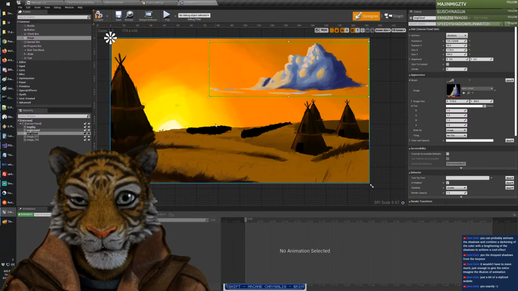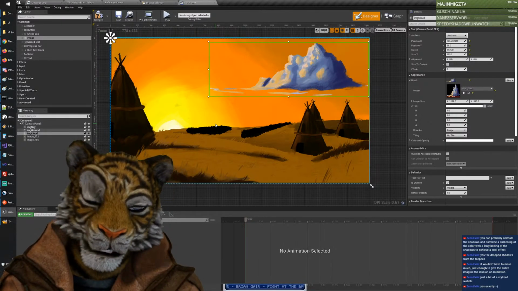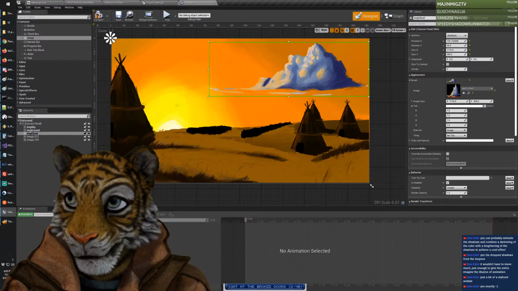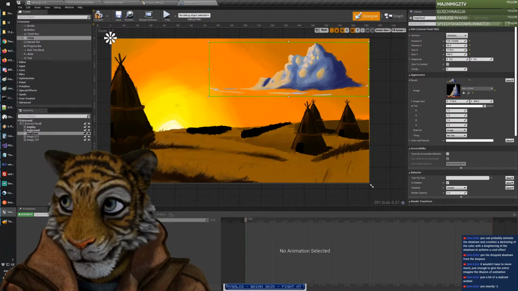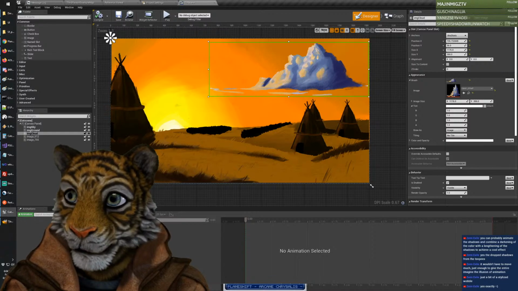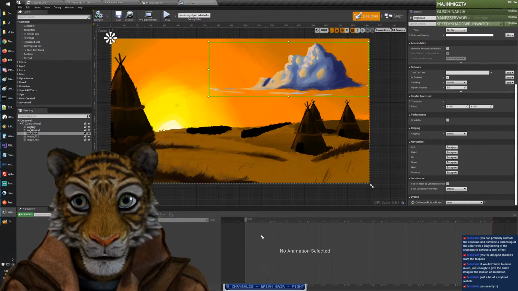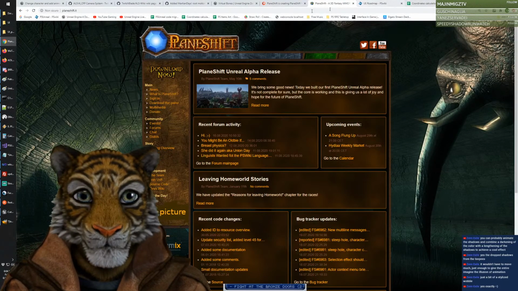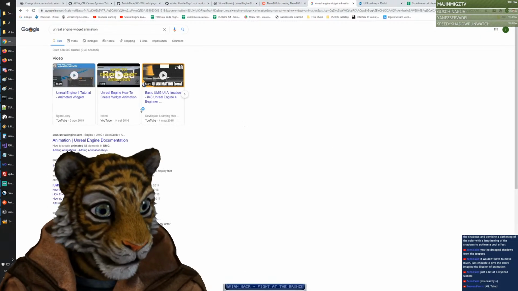Okay. So, for example, if I want to move this thing now, I will have to trigger it. I don't know. So I think I never used this timeline too much, but I think I've seen it only once. Let me see. How can I track field? I think I need to add an animation layer, or should I just, no animation selected? Do I need to create an animation block? Wait a second, let's just look a quick tutorial on that, because I don't remember. I think I've seen one long time ago, but Unreal Engine widget animation. I don't remember if I have to add it.